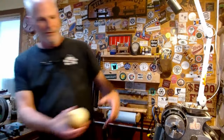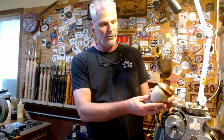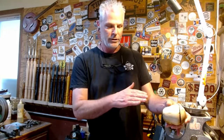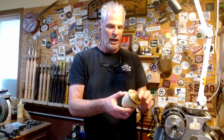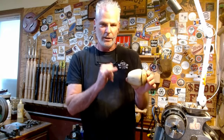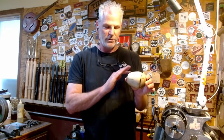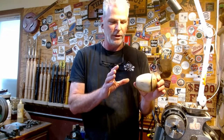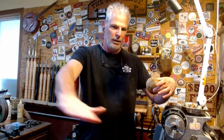I'm not sure what that question was about. Yeah, you don't want to do cross grain. This is the end grain, so you want it on the lathe like that, with the grain running down the lathe. If you turn it the other way, it's really hard to get a clean cut. The end grain on the sides is going to be hard to get smooth and true, and then you're going to have sanding problems and everything else. So you're going to have a bad spot here and a bad spot there. So turn it with the grain running down the lathe.